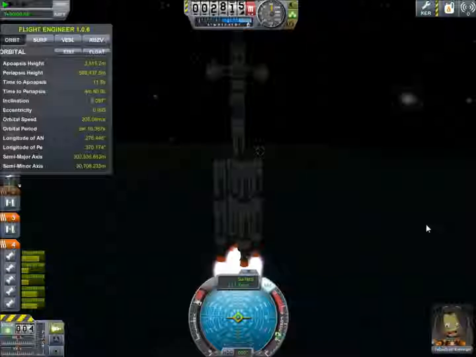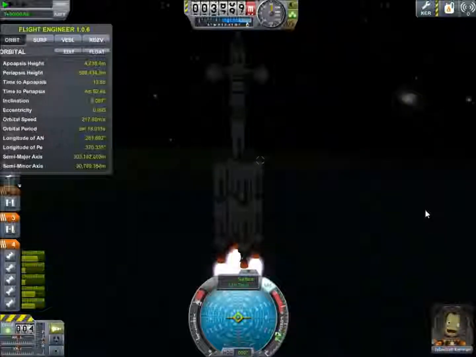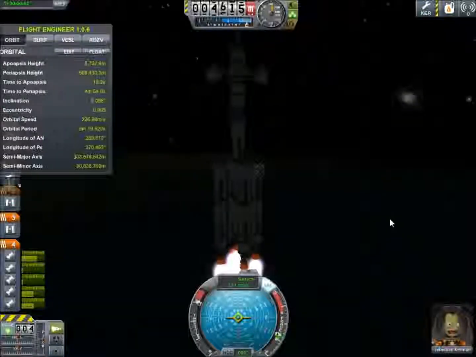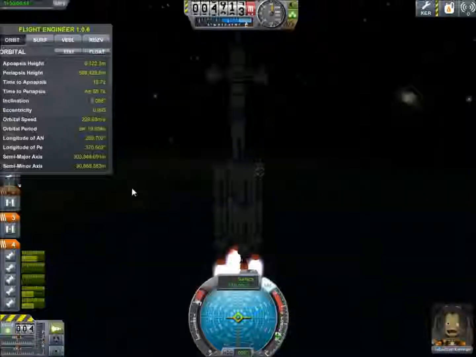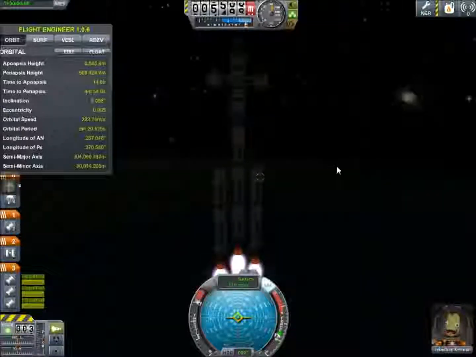Now, I don't have a lot of mods on my game. I do have the B9, I think it's the B9 Aerospace Pack, which just gives me more parts. And the Flight Engineer. Now, my Flight Engineer says it's out of date, but it still works. All I really need it for is just this information here. That's all I really care about, so.